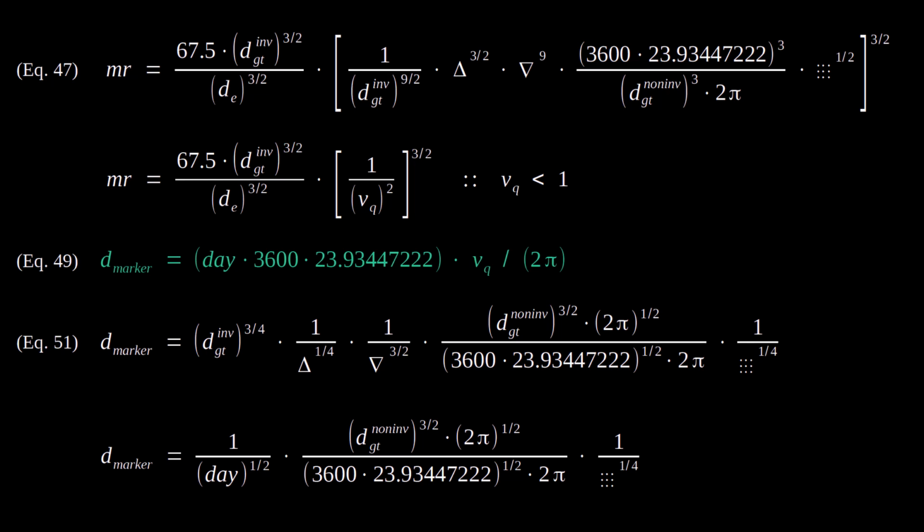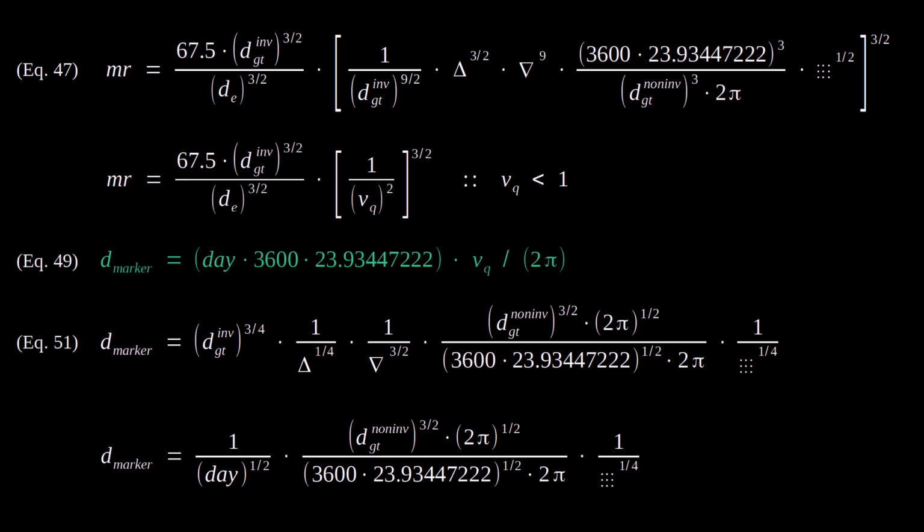And then we have the marker distance here. So the marker distance has a few little derivations here, but it's not too bad, and it's the last thing we're going to look at. So what this first one is doing, and it's equation 49, if you look at the paper that's available, which is Math for the Planets Part 2. It's on the Notion website that's linked in the description. We're taking the quantum velocity and reducing it to a radius. That's what this first thing simply is.